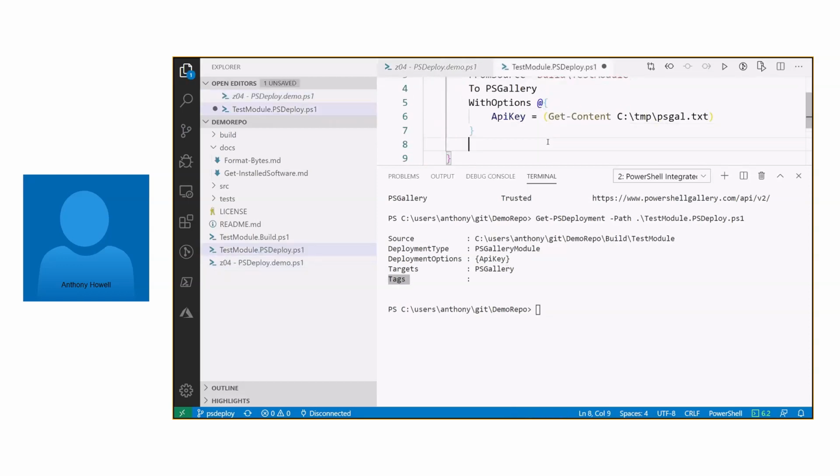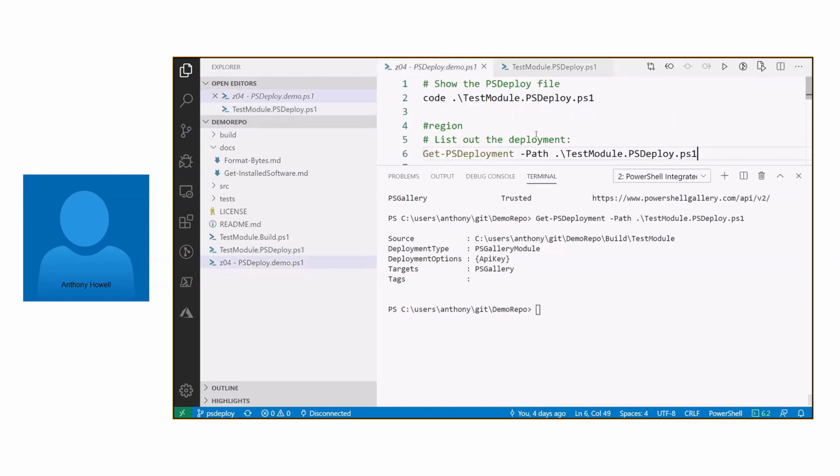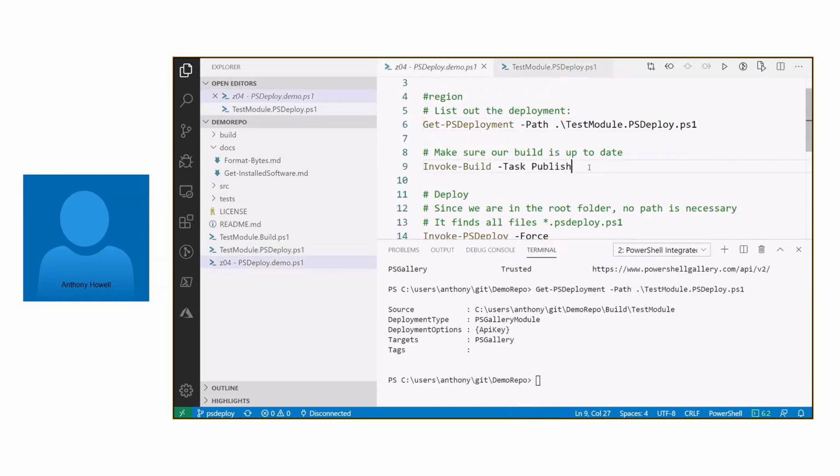But if you wanted to, you could say tag. This is where you say tag prod. And then when you call it, you can specify it only runs certain tags. But that's a little out of scope of this demo. Just know that you can do that, and there's information in the documentation on that.